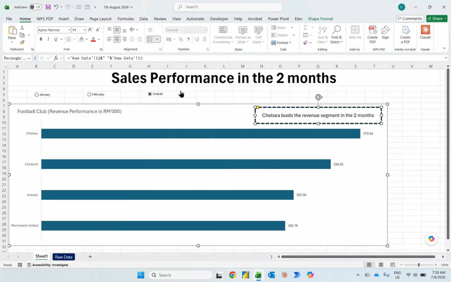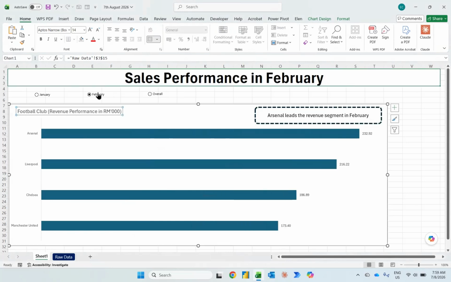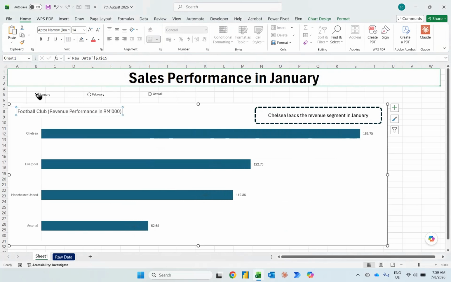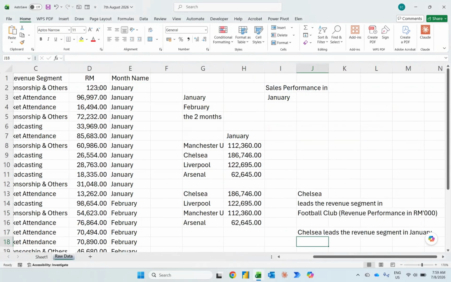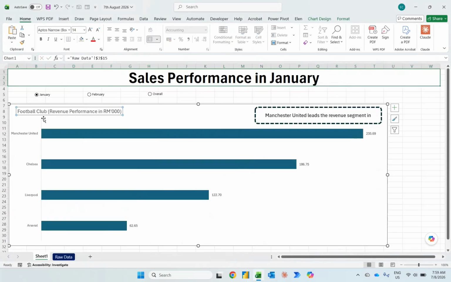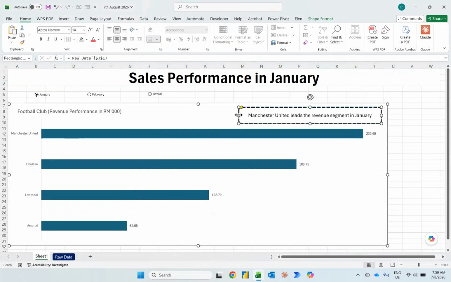If I click February, Arsenal leads the revenue segment in February. January, Chelsea leads the segment, and then we can just play around. If I change the number to 1, 2, 3, 4, 5, 6, then you will see the changes. Manchester United leads the revenue segment. Let me expand. Now it looks better.